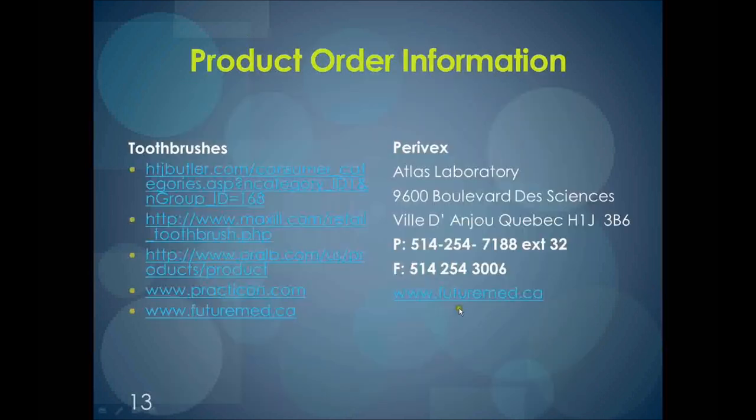The tools shown in this webinar can be purchased from various suppliers. These are some of the suppliers listed in this slide. Some companies have a minimum order, so you may not be able to purchase just one or two items. For pricing on the products seen in this presentation, you would need to contact the suppliers directly. Please note that the list is only a sample of companies that provide these products, and others like them may be available through additional companies.